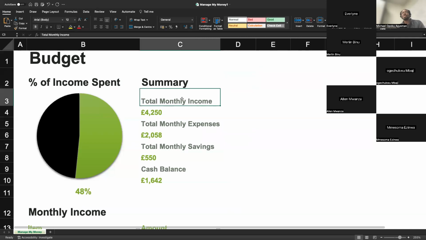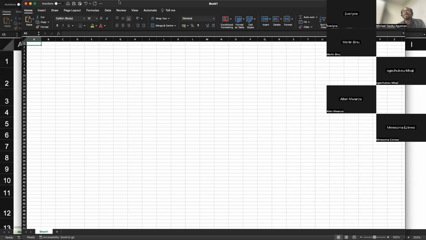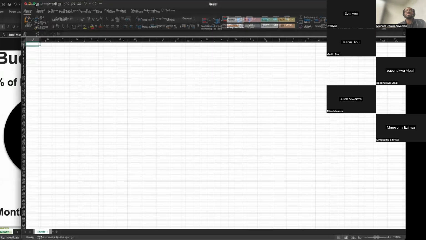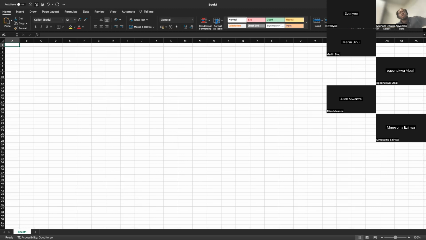What is the keyboard shortcut for starting a new document? I think Control M. Control N for November. So I'll press Control N or Command N for a Mac computer, and that opens a new spreadsheet for me. So let's navigate around a little bit so we can see what is happening on the screen now, or what is what on the screen.